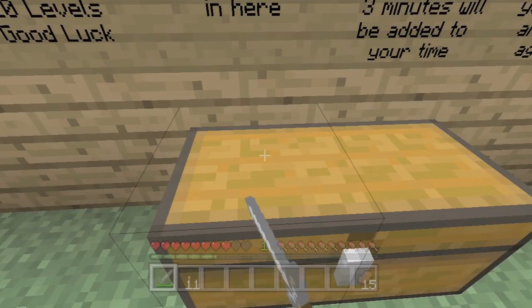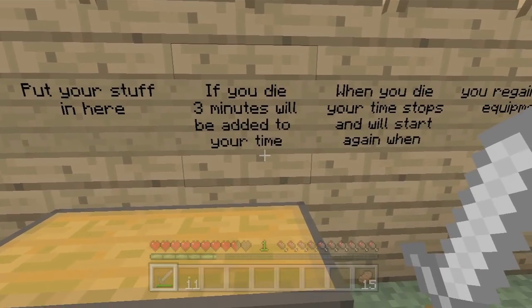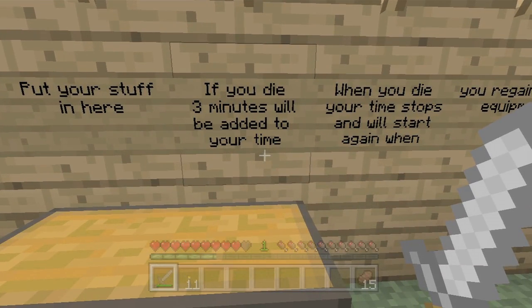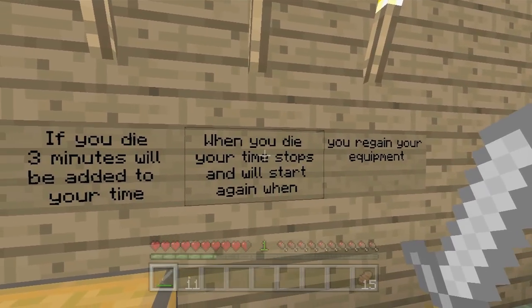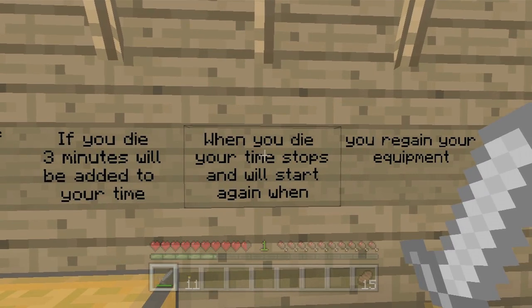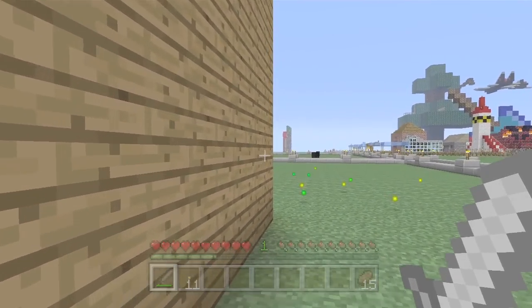Put your stuff there. This is all the stuff I dumped earlier, my really random collection of bits and bobs that I had on me. If you die, 3 minutes will be added to your time. Oh god, that's going to add up, isn't it? When you die, I love that. Not like if you die. When you die, your time stops and will start again when you regain your equipment. Okay, so that's fair enough.